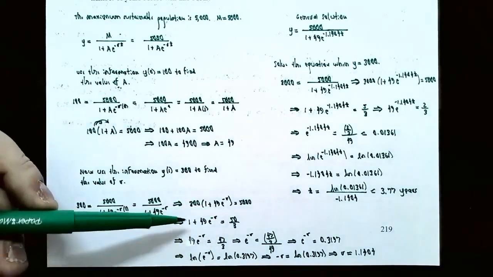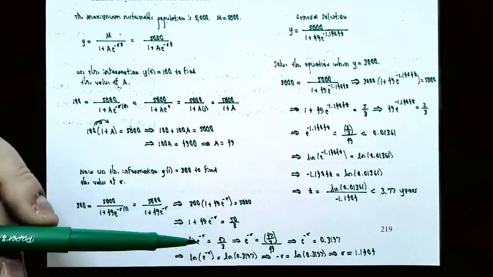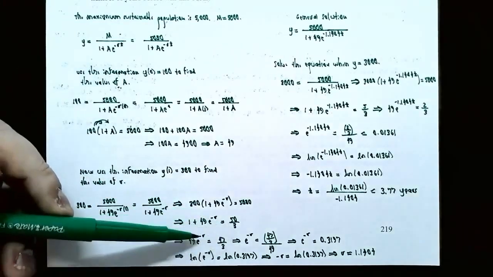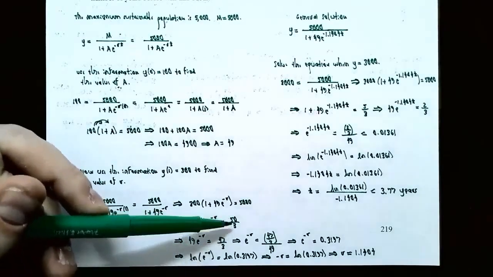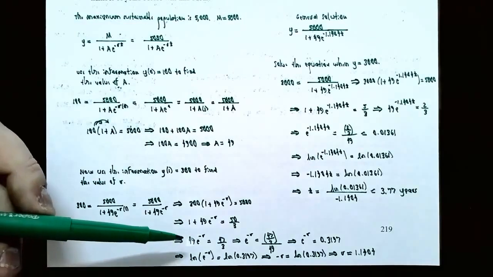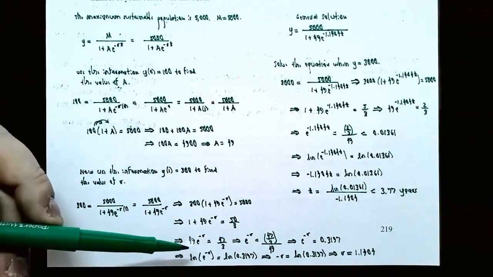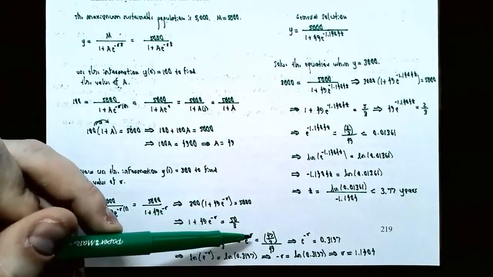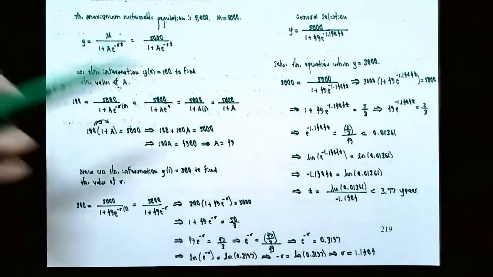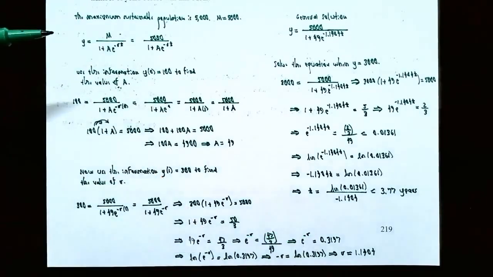Subtract 1 on both sides of the equation so you can get the exponential expression by itself first before you take natural log. So subtract 1, you have 49 e to negative r is equal to 50 divided by 3, subtract 1 would be 47 thirds. Now divide both sides of the equation by 49, so you get e to negative r by itself. So e to negative r is equal to 47 thirds divided by 49, which will be approximately 0.3197.